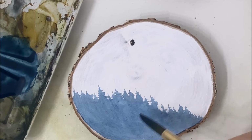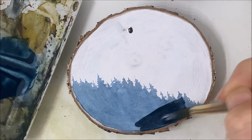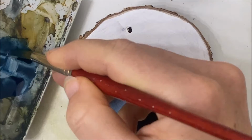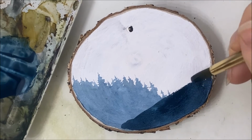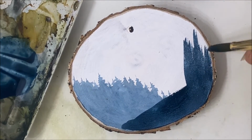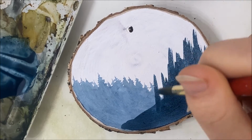So I'm going to be overlapping mine diagonally like so. We're going to do the exact same thing where we just lay on a solid amount for the base, and then we just strike our paintbrush upwards so that it ends in a point.